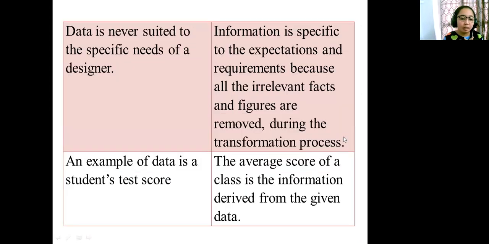Next, sabi dito, data is never suited to the specific needs of a designer. While si information, nakaspecify siya to the expectation and requirements because the relevant facts and figures are removed during the transformation process.